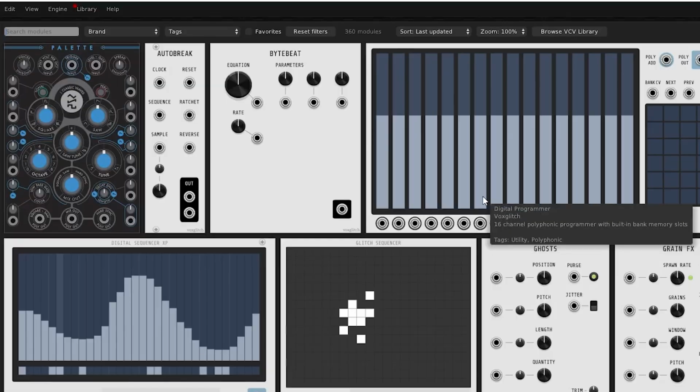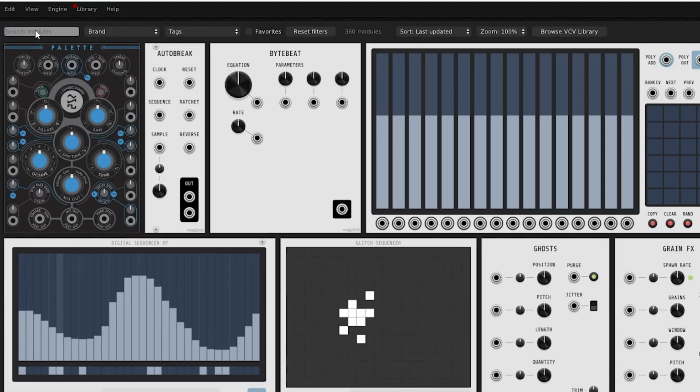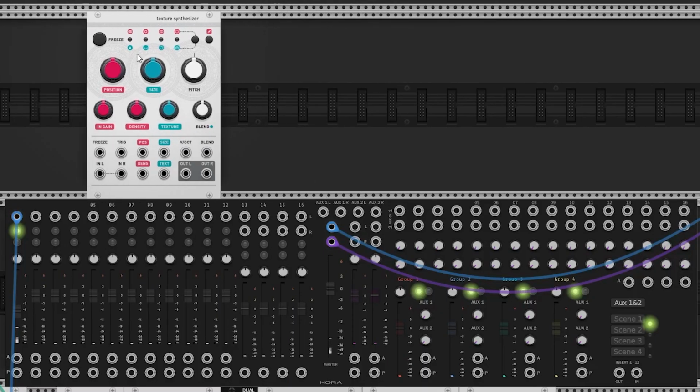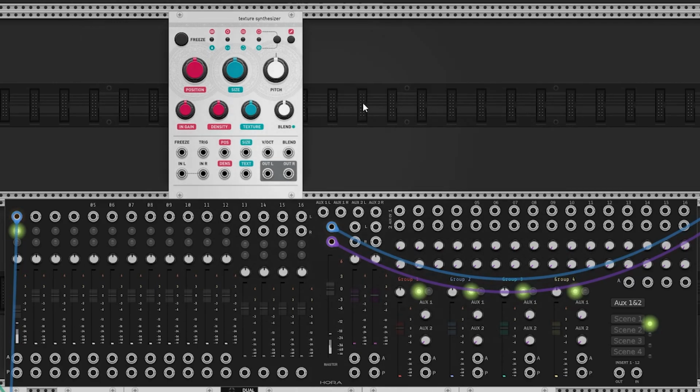So let's see. Go ahead and search for clouds and grab this one right here. This is clouds, and let's get it set up, and then we'll actually make something happen with it. So take aux 1L, put it into 1L there, aux 1R, and then take the out and put it into number 6 input, and out R into number 8 input.